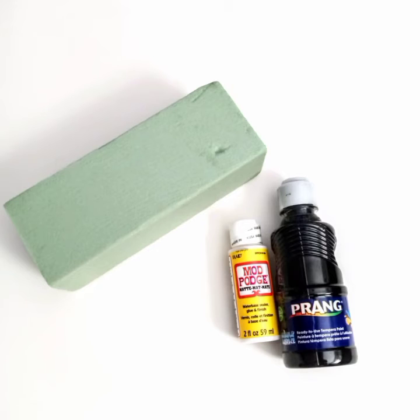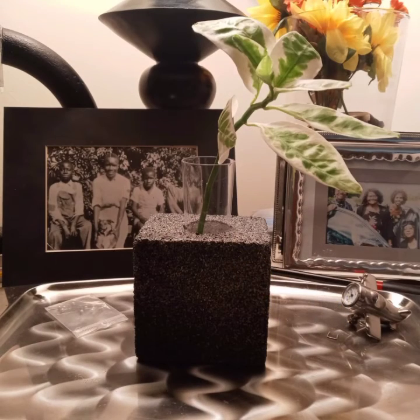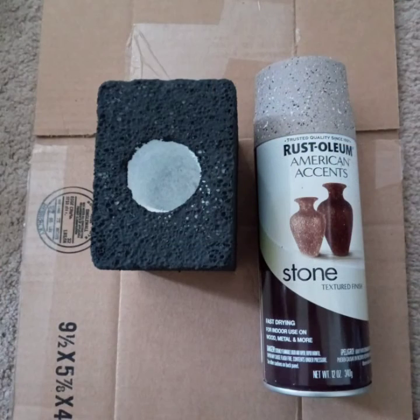My apologies, I misplaced one of the segments that I videotaped for this second project. In the next clip, you'll see where I wasn't satisfied with it being black, so this is where I used the Rust-Oleum stone spray paint.